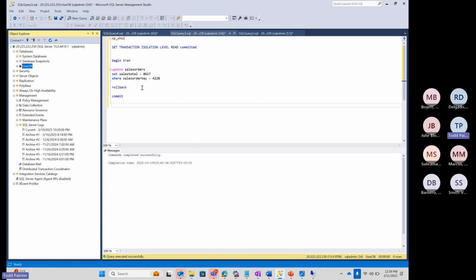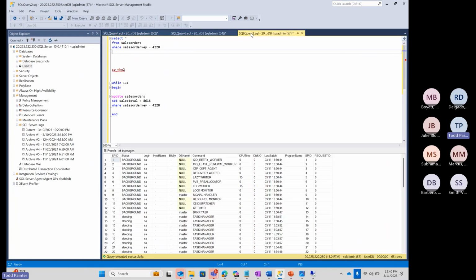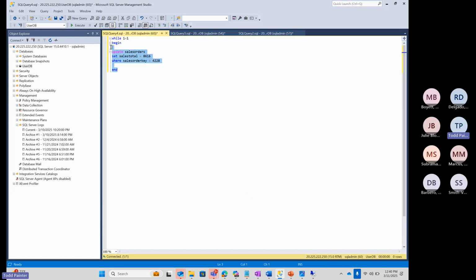Let me just kick off a process here real quick. I'm going to go find my little while loop I have out here just so I can kick off some activity. I'm just going to tell this thing to run in a loop forever and keep updating this table. And within a minute, you're going to start seeing the CPU start going up and things like that. It checks on a minute-by-minute basis and grabs the latest data from the server.